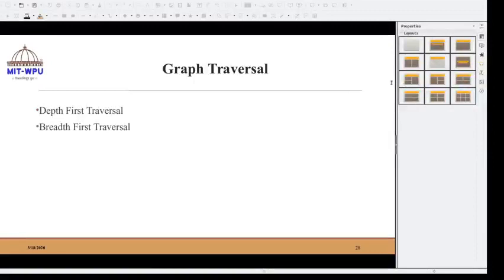The algorithm begins with a chosen root vertex. Obviously root is not a term used in a graph, but as we have stated, we are going to traverse in the same fashion as the DFS we performed on a tree, and we know that when we traverse a tree, we start with a root node. So assume any random node in a graph as a root node, and we will start our algorithm with this chosen root vertex.